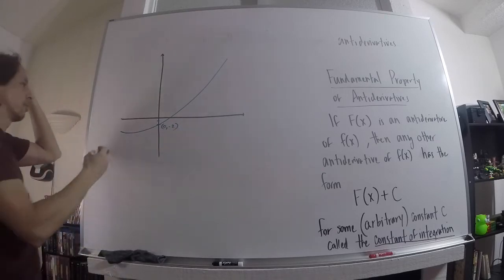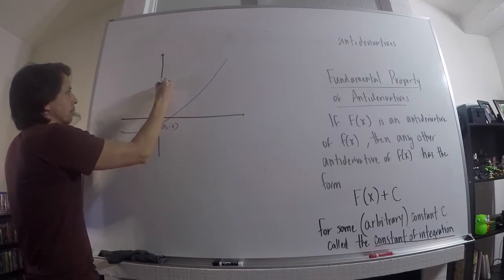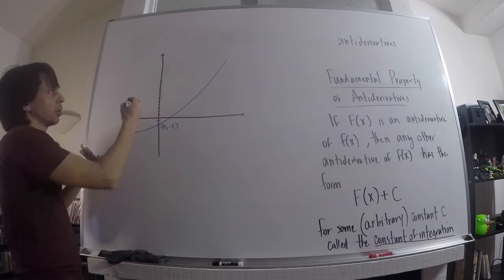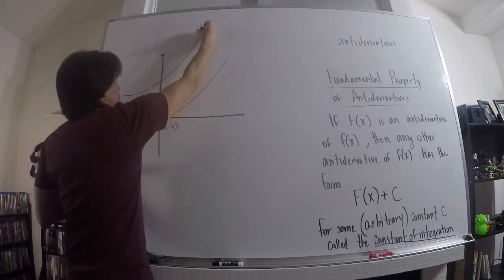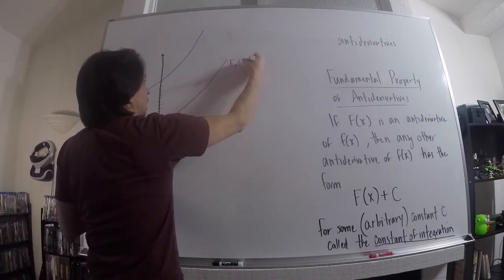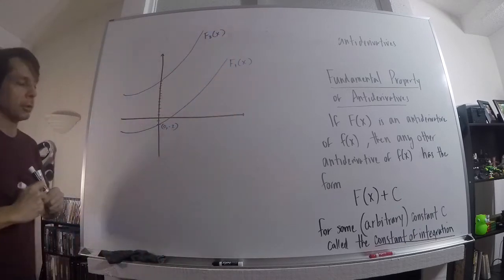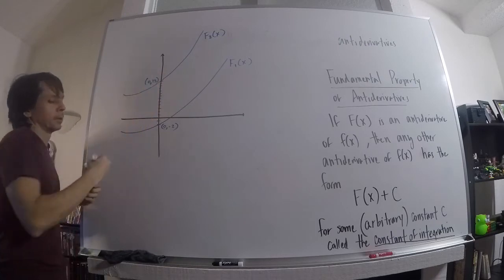The other one had a constant of 13. 1, 2, 3, 4, 5, 6, 7, 8, 9, 10, 11, 12, 13. But it was just the same term, so the same function, other than it had a different constant, which means that it's just a vertical shift of that other one. So this is a rough sketch of capital F1 of x. That's a rough sketch of capital F2 of x, passing through a y-intercept of (0, 13).